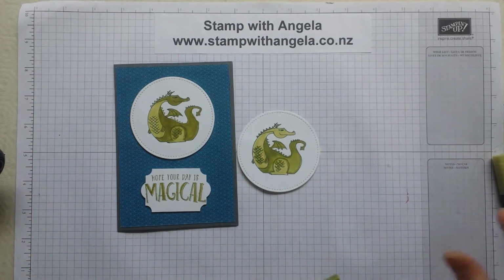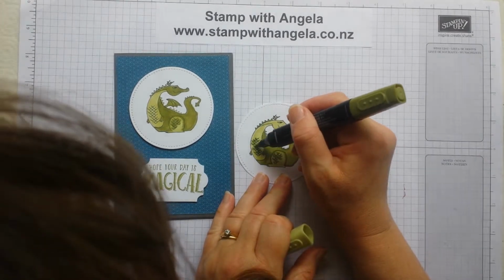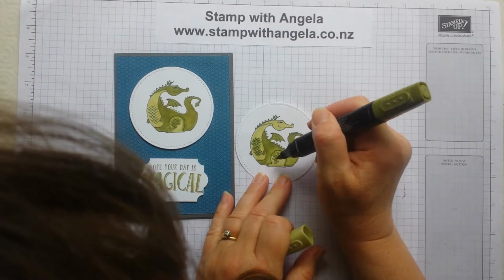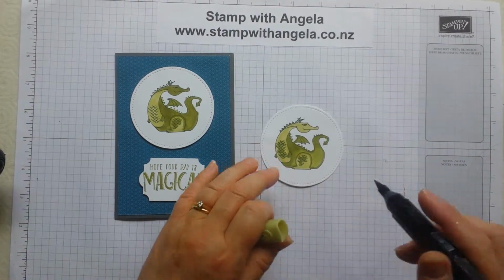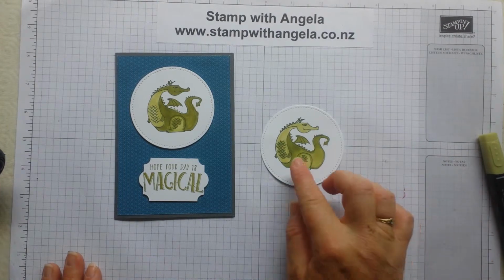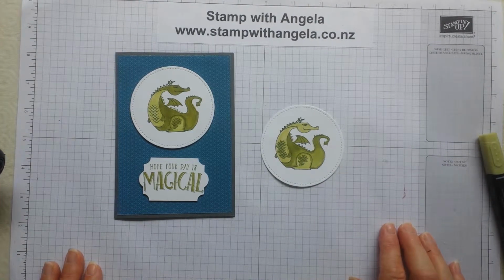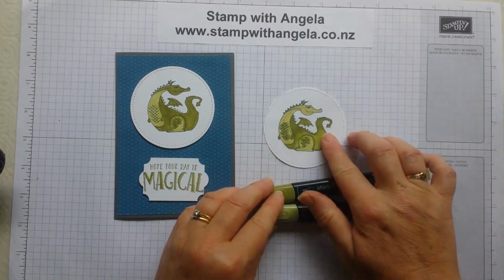And if I want to blend those a little bit, I can blend them in a bit. You can have a play and you can get that different colouring and things. I haven't made the face darker on this one, but you can. But now the colours are a bit more toned in together. Alright, so that's using the Stampin' Blends and the Memento ink.